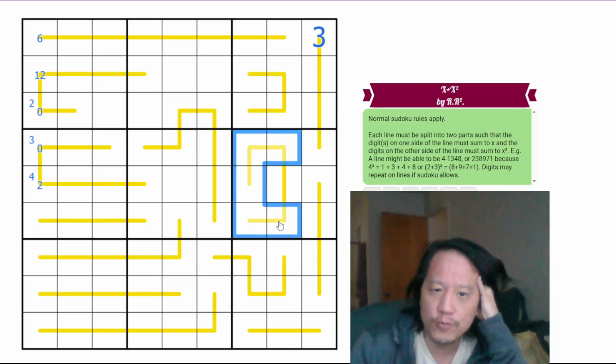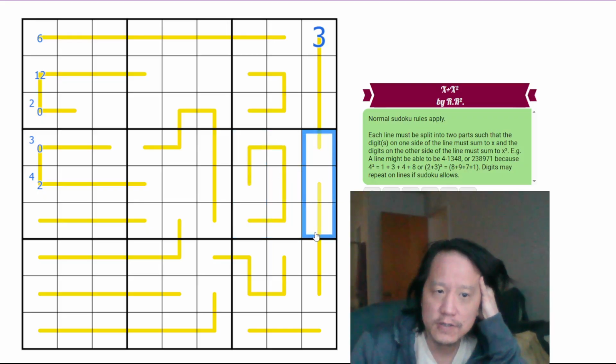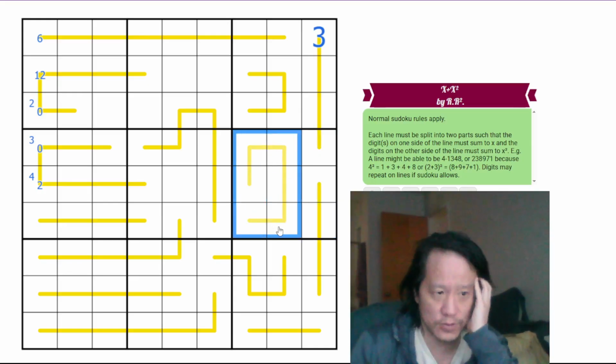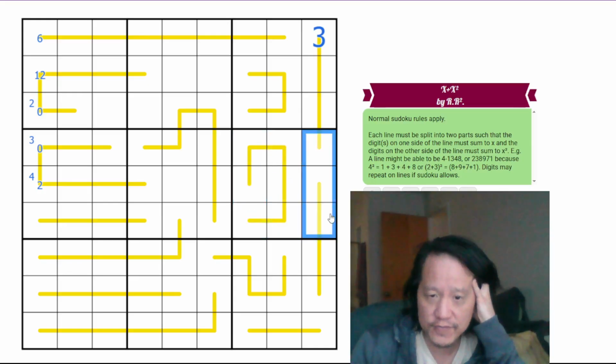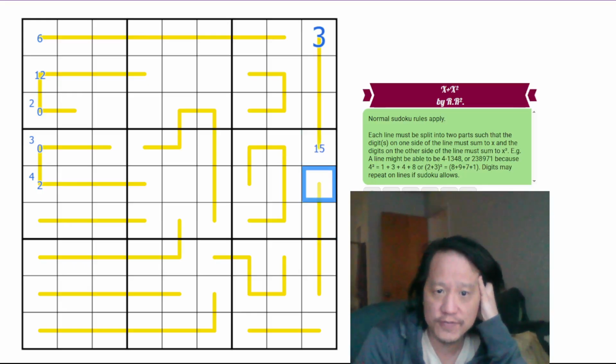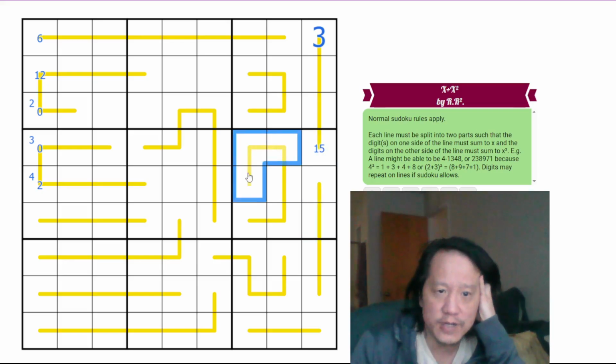And you can't have 42 here. So this has to be 30 here, and this must be 15. But there's a lot of possibilities. So we know this adds up to 15 here. I'm not sure if that's helpful, but we get something. So that's for 6 digits all in the same box.